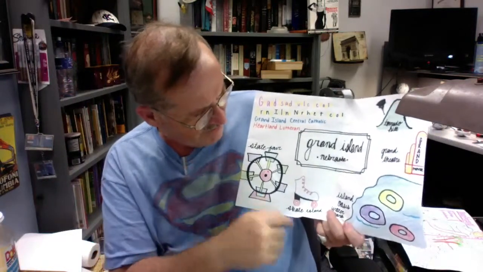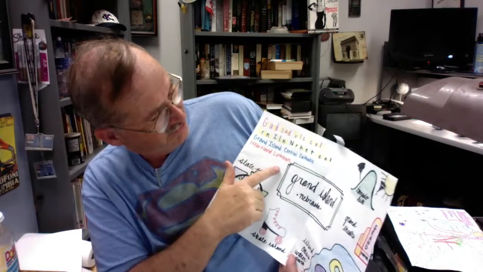Okay, this is Skate Island, which I have no idea. I guess you skate there and it's not really an island, right? I don't think it freezes that much. The State Fair is now in Grand Island. Aha, that's something you probably didn't know, unless you're from there or from Nebraska. And finally up here, it's got Grand Island Public Schools, Northeast School, Central Catholic, and Heartland Lutheran.